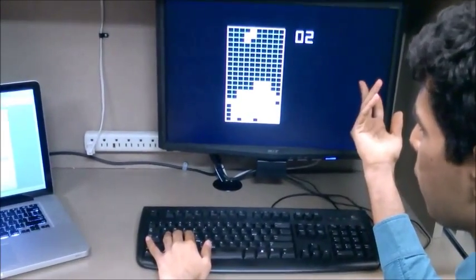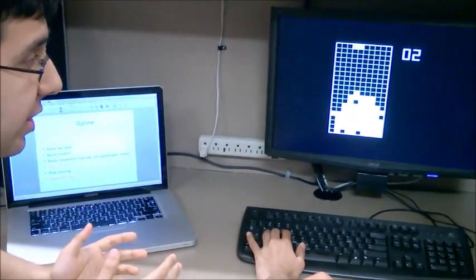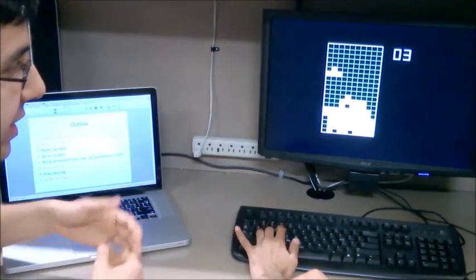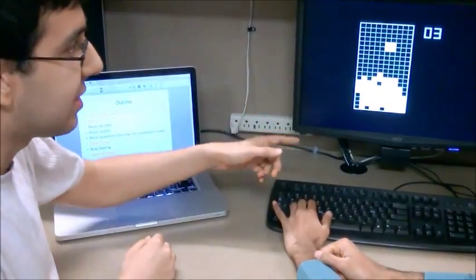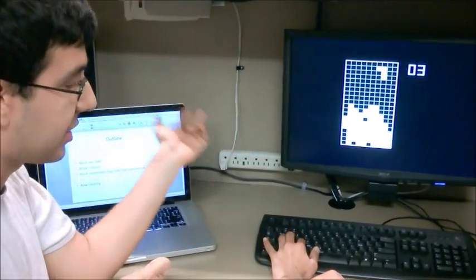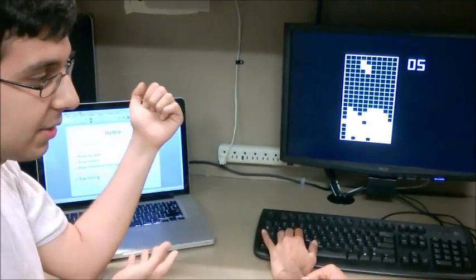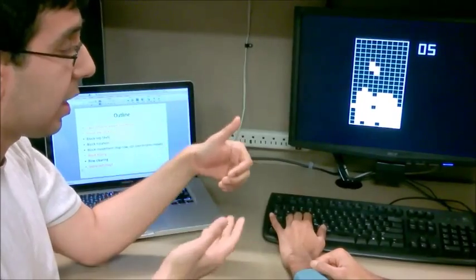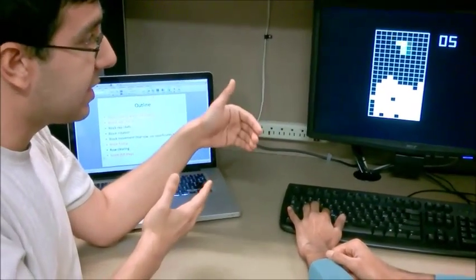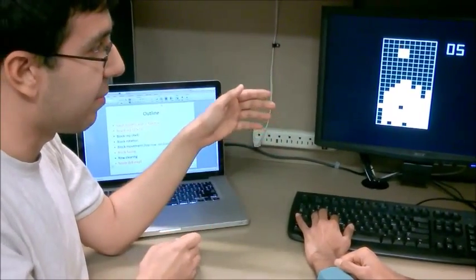And the score also changes immediately. The way our score works for this assignment is very simple. We count the number of rows that are cleared and we add it to our score. So for example, in this case we just added 1 because Cowan just cleared a row. If he cleared 2 rows, we would add 2. As you can also tell, the score is updated on the screen, and the way that works is we have 2 4-bit registers, one of which stores the 1s digit and the other stores the 10s digit. We update those 2 registers as we update the score, and afterwards we send this to our bitmap representation, which will print out the pixels on the VGA screen.